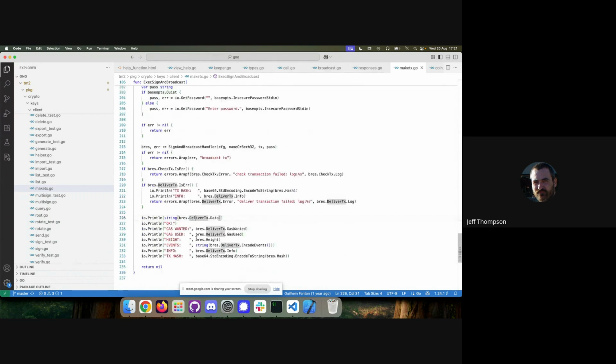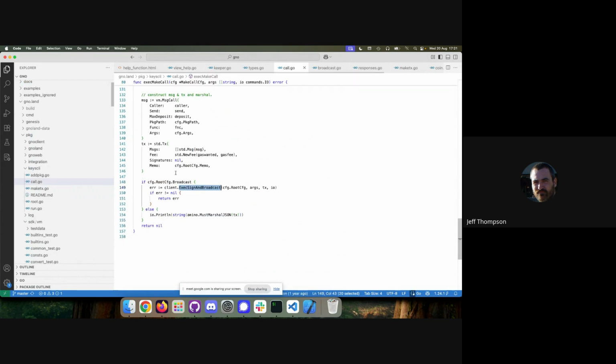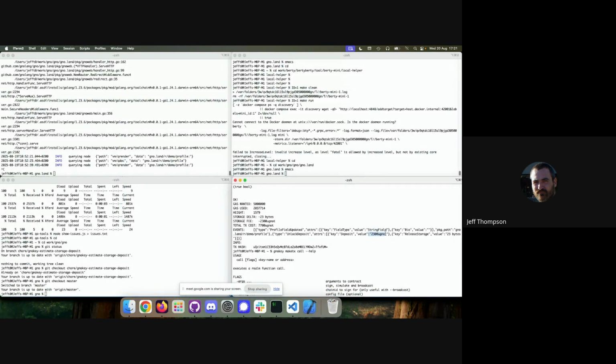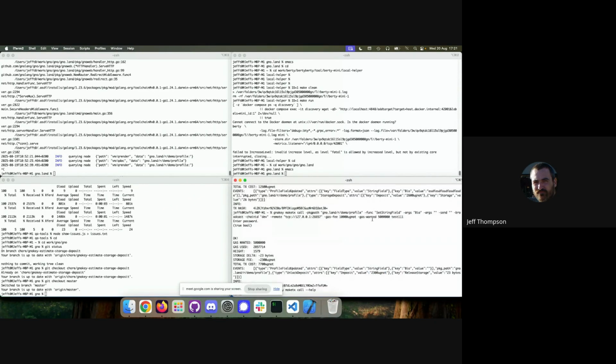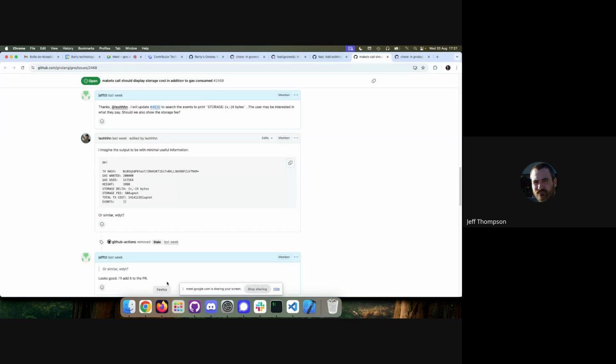Then this information, including all the events, would come back here, and the Gno specific code could parse the events, look for this, find out how much the storage cost was, and add that to the gas fee, and find out the total cost.